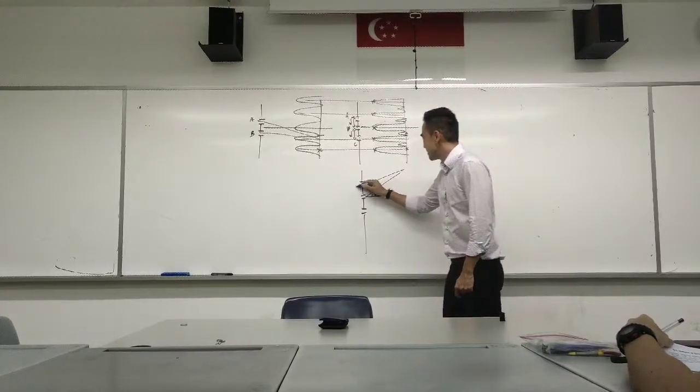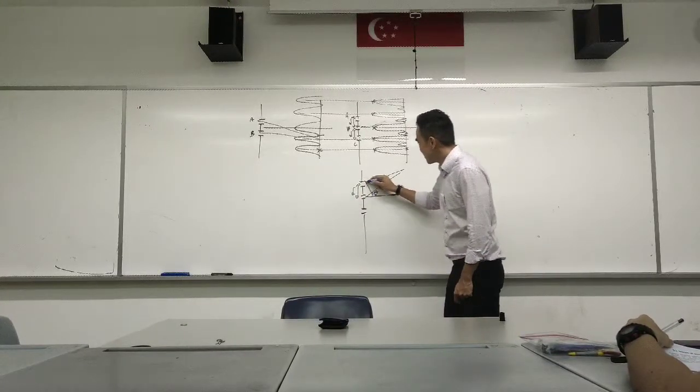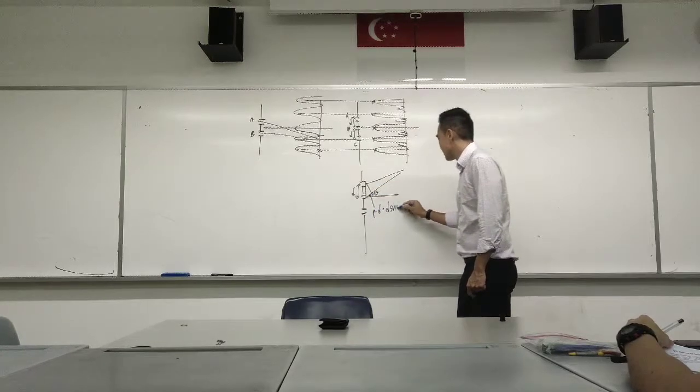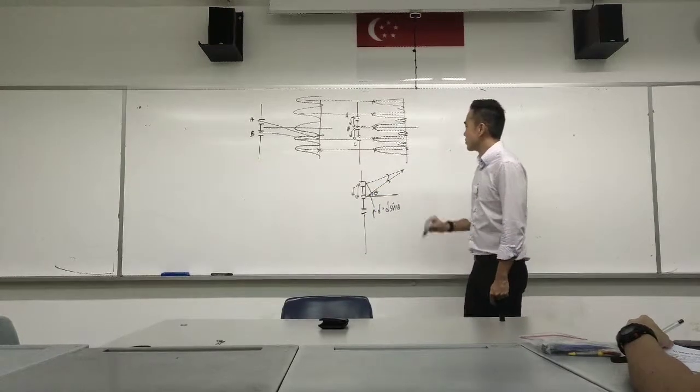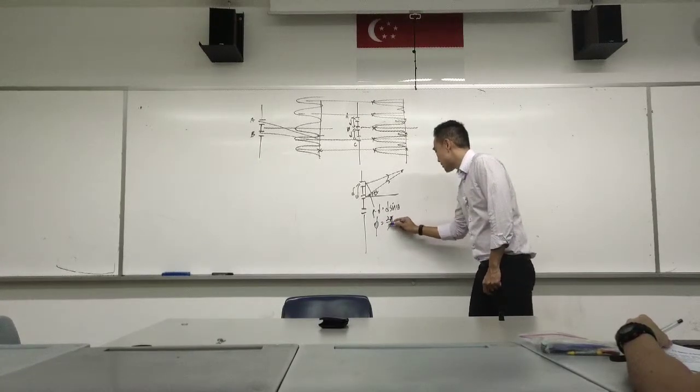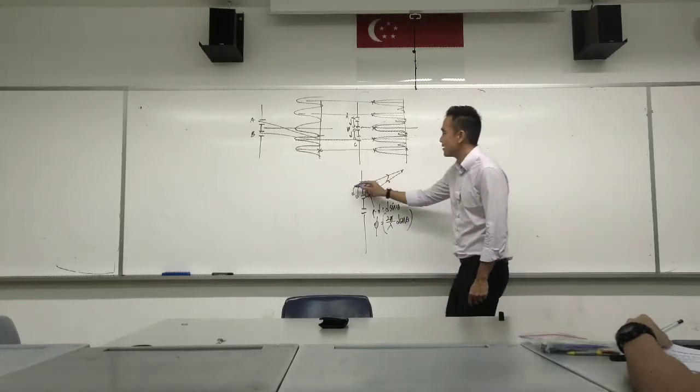So this is theta, this is d. Do you agree? Using the same method, this is the path difference, which equals d sine theta. So they meet at the point over here. The corresponding phase difference is equal to 2 pi upon lambda times d sine theta. So this is the phase difference between the light coming from A and B.